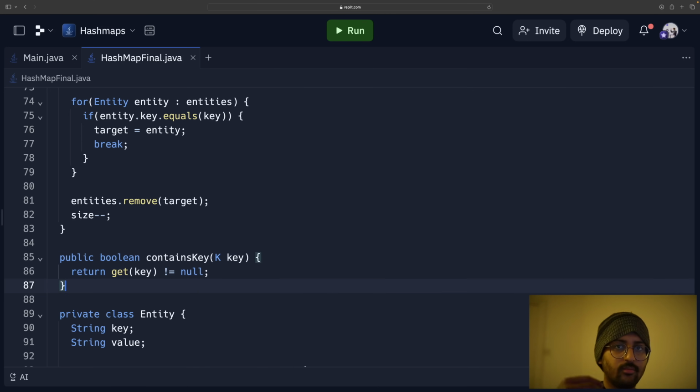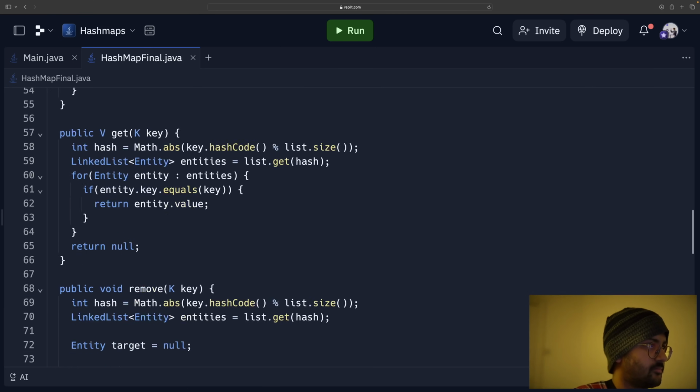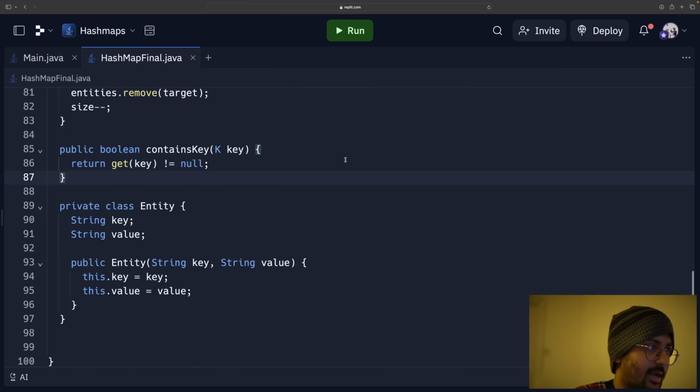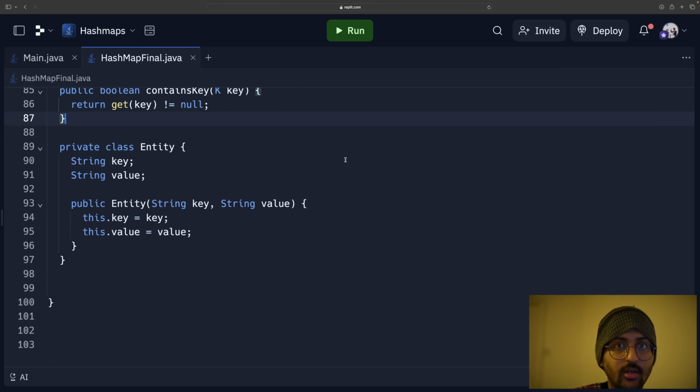Similarly, if you want to print the object, if I say HashMap final map is equal to new HashMap final, and I try to print that map, first of all it will give me some gibberish value, but I can fix that by overriding the toString method.